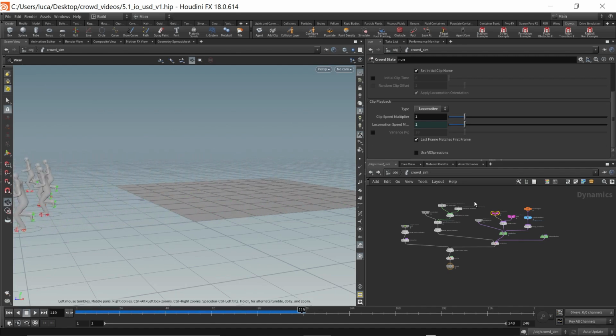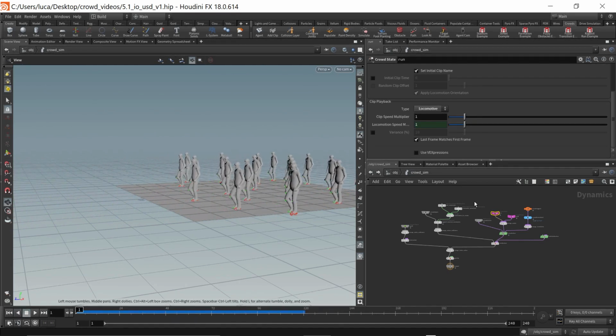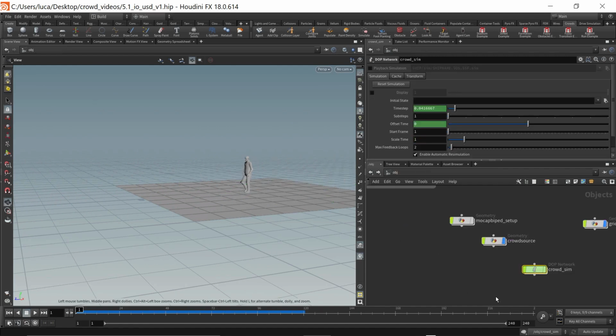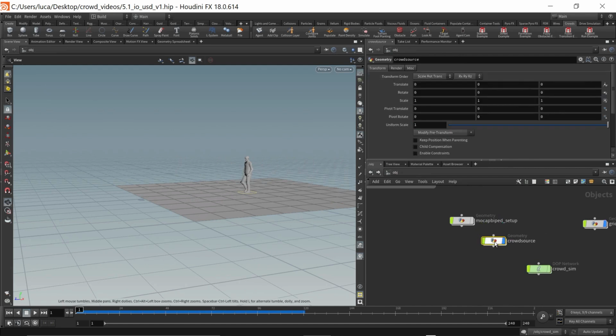Yeah, and we've managed to fix our problem. But I've been trying to leave the mistakes that I've made in here, because if I'm making them, you're going to be making them too. So it's nice to know that these can be little gotchas. Anyways, so now we have a crowd sim, and it's simulating.